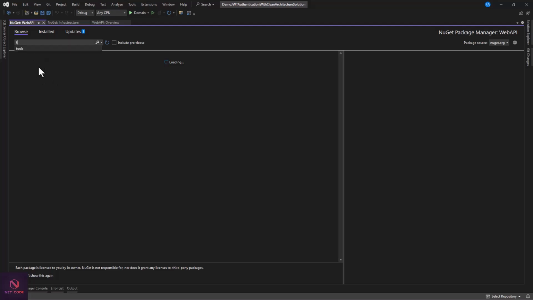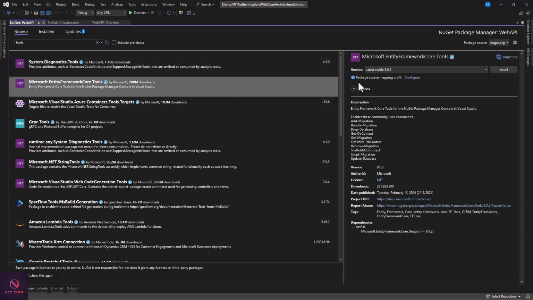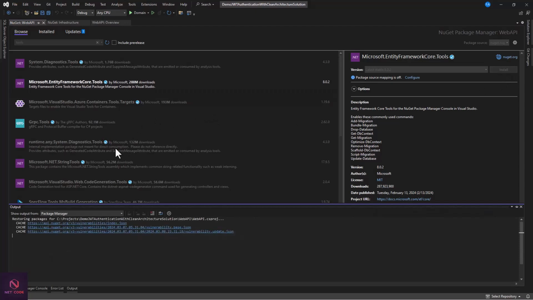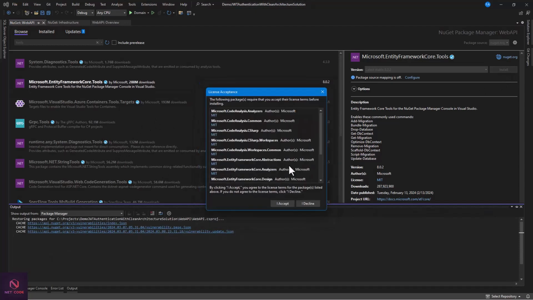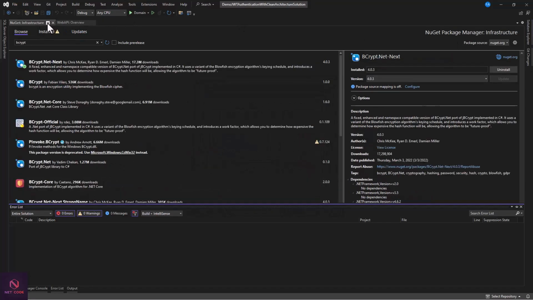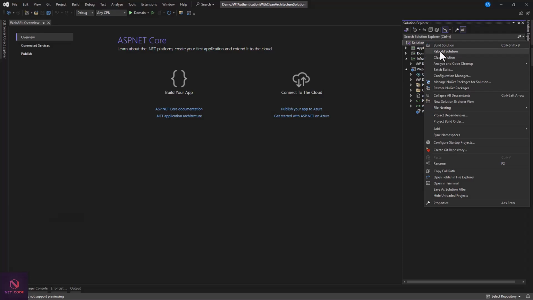So tools. That's fine. We can close all this because we are done with them. And now let's go and run this, build this again.